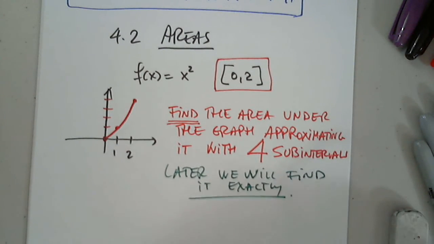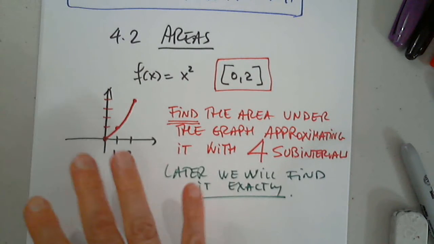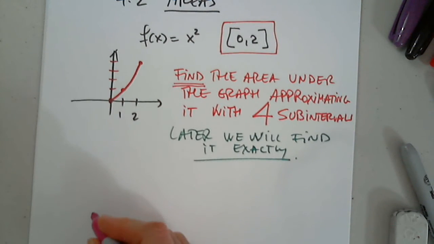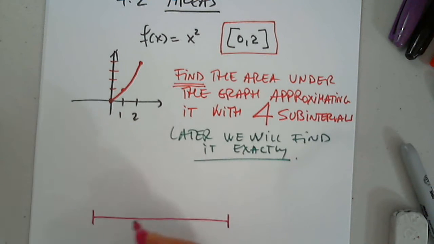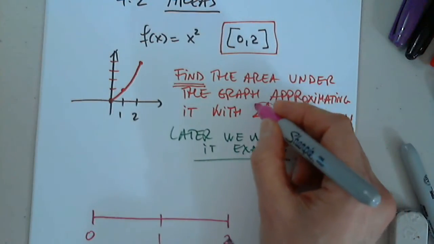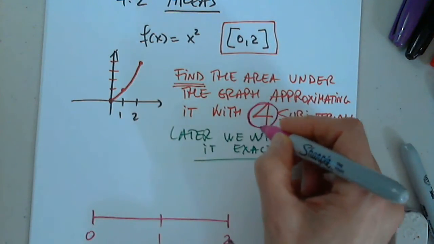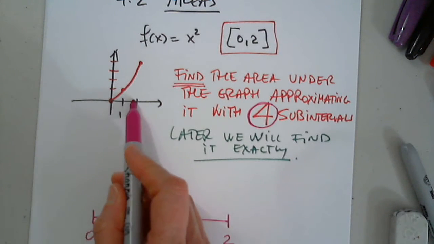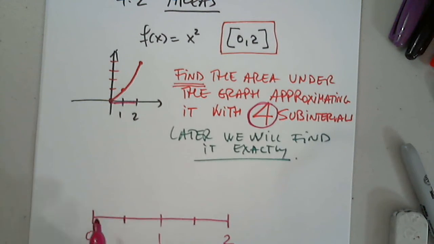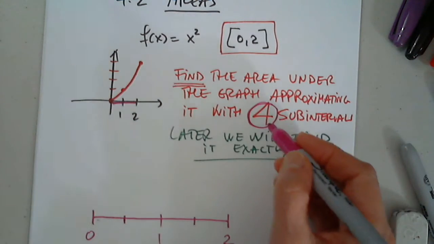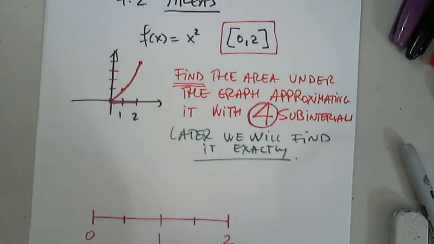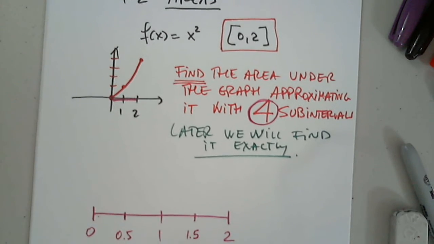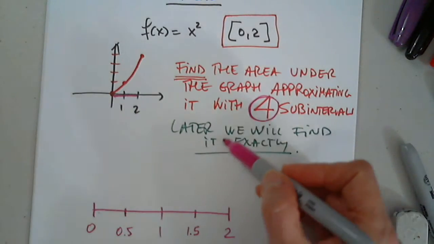Okay, so I'm going to take the graph from there because I'm trying to explain. So this is the interval 0, 1, and 2. They want us to use 4 subintervals. Okay, so I will divide the entire interval between 0 and 2. This is the interval between 0 and 2 right here. I will divide into 4 equal length subintervals. So this is definitely 0.5. This is definitely 1.5. And the graph is somewhere here.